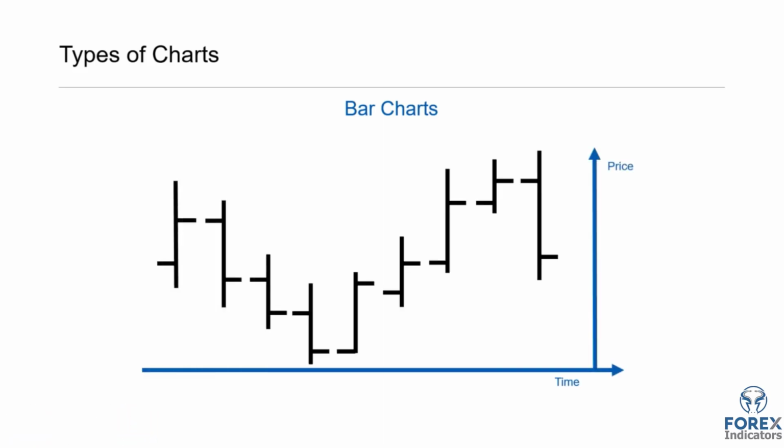In the example on the screen, we can see what a bar chart might look like on your trading software. The timescale and date is generally represented down the bottom on the horizontal axis, and the price scale is on the vertical or y-axis on the right-hand side. This will generally be the same no matter what type of chart you are using, whether it is a line chart, a bar chart, or a candlestick chart, as most software packages are set up this way.